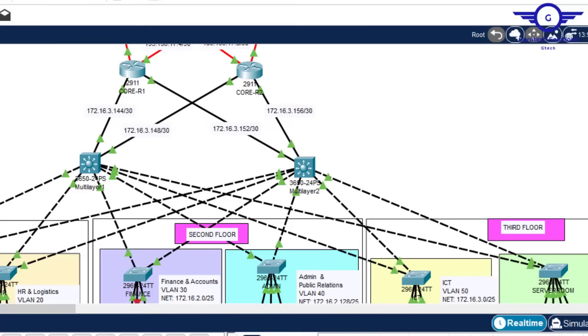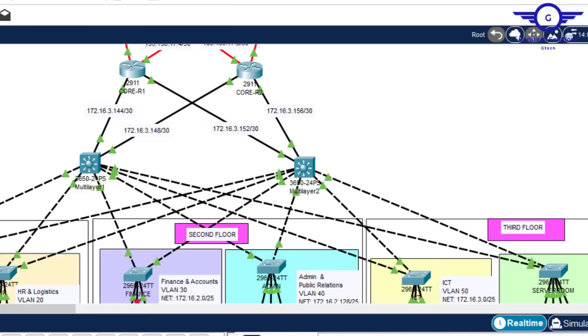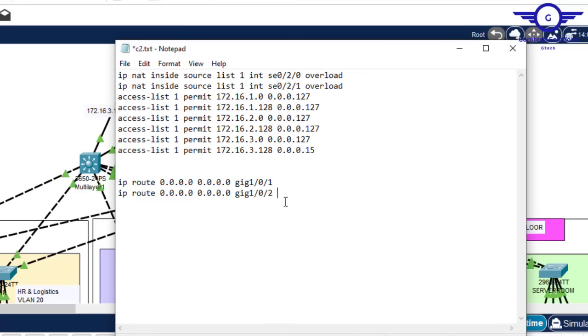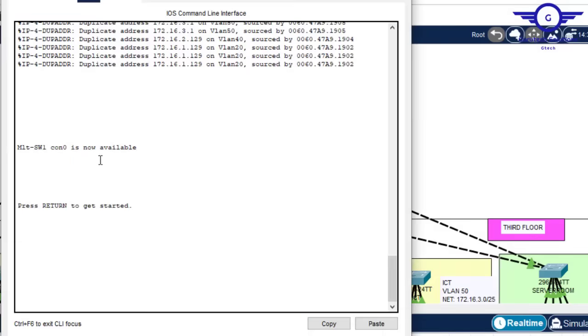Yeah, 1/0/1. That's the primary, and now the secondary should be backup, in case that interface fails, okay, redundancy too. Then let's give it an administrative distance of, let's say, 150, okay. So we can use 150 or just let me just use 70. 150 is too much. Okay, so I'll copy this to the two layer 3 switches, this one and this one.